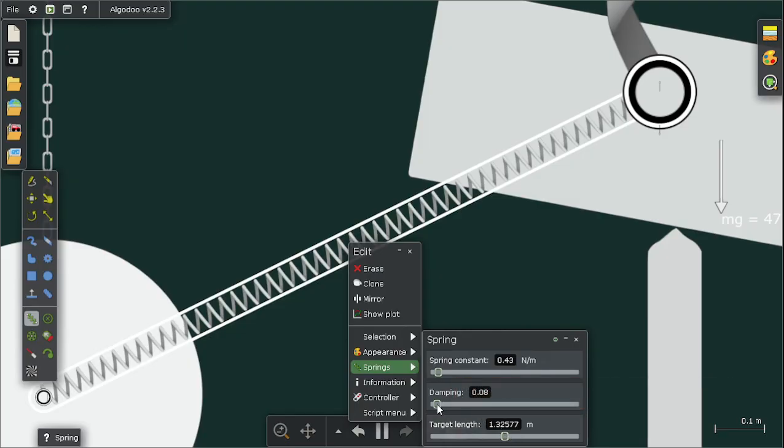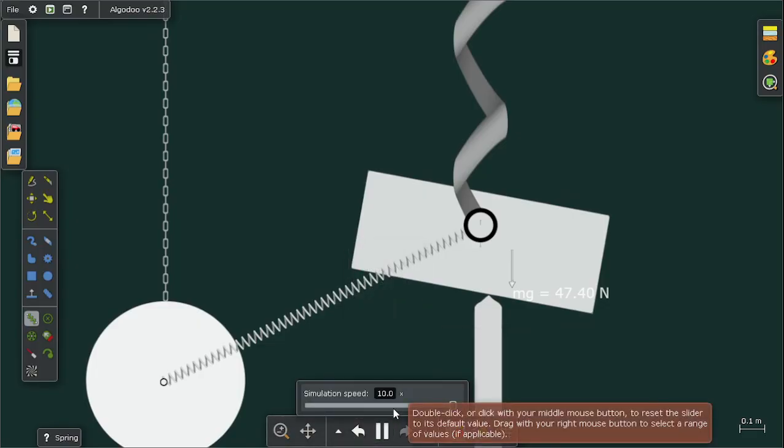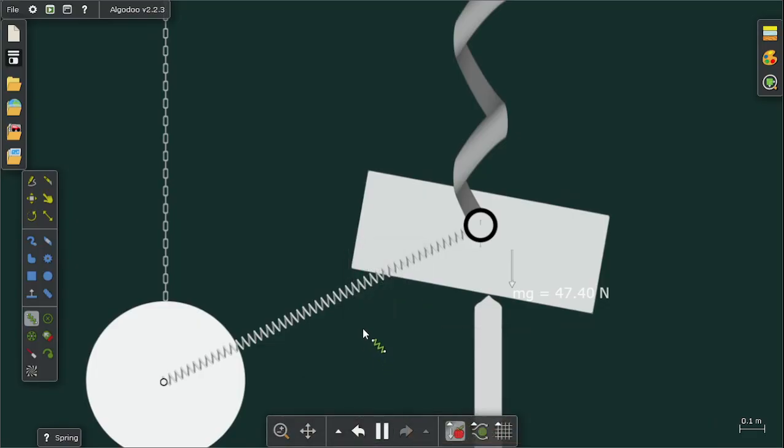And should we put damping? All right. So now, let's see what happens. Nothing. Okay, good.